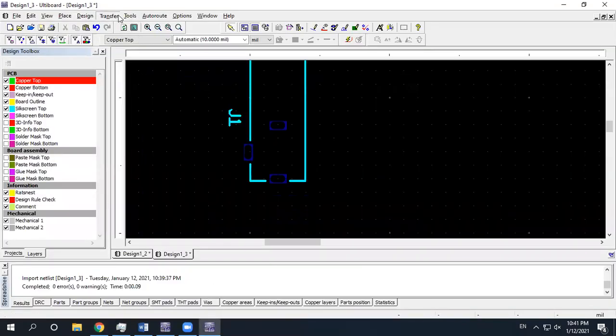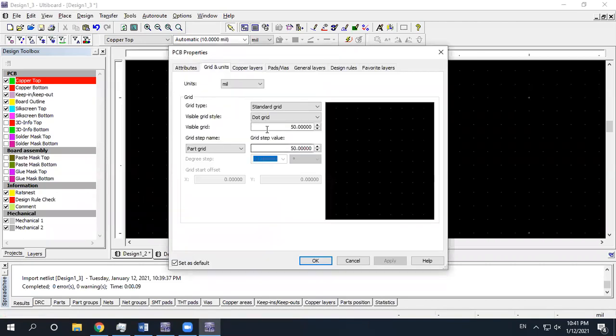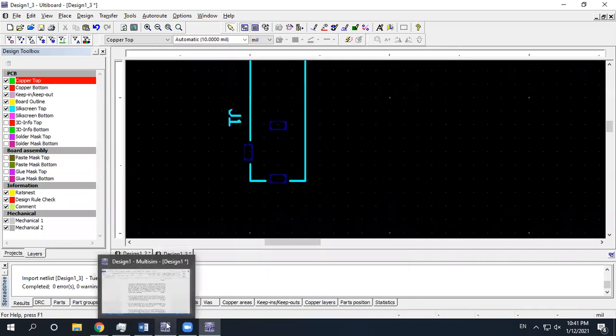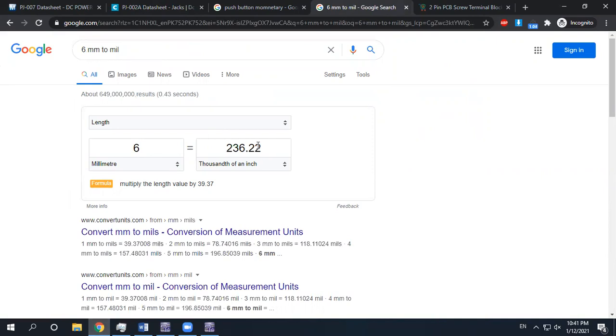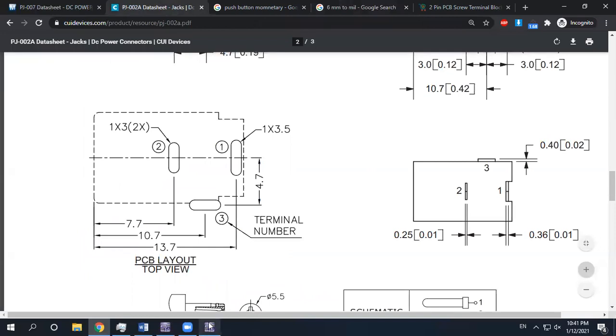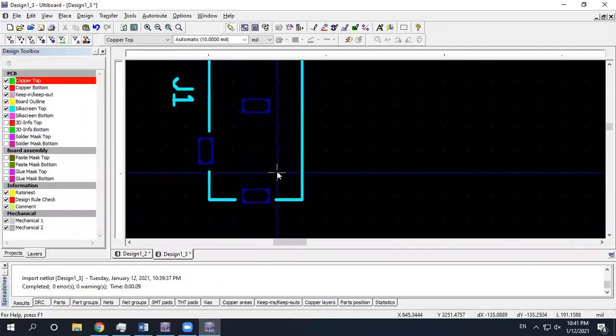As we are using a grid of 50 mils, we have to come to the closest grid unit, which is 250 mils, which is 14 mils larger than this. So we are going to use 250 mils as the distance between these 2 pins. And 250 mils comes to be a distance of 5 grid units, because each grid unit is 50 mils. So we want to have a distance of 1, 2, 3, 4, and 5. So we want this connector to be at this place.